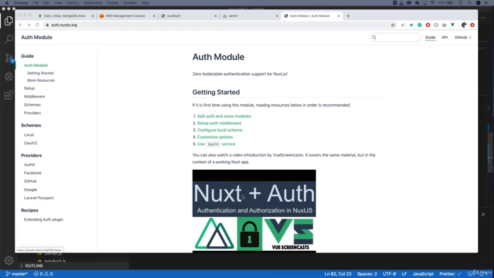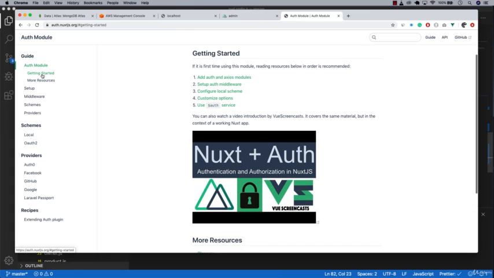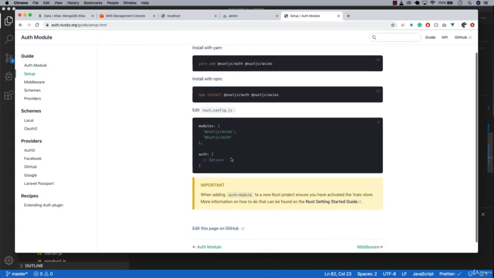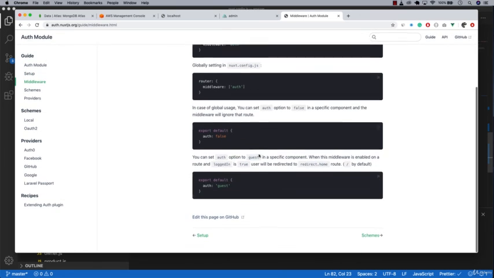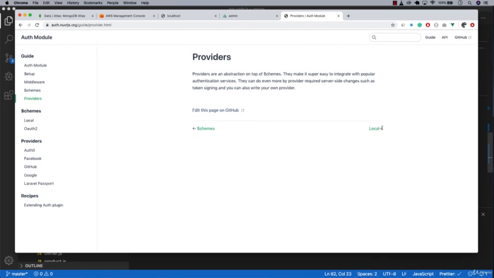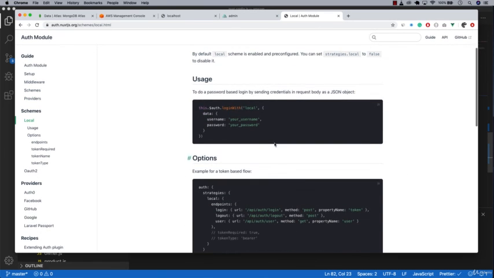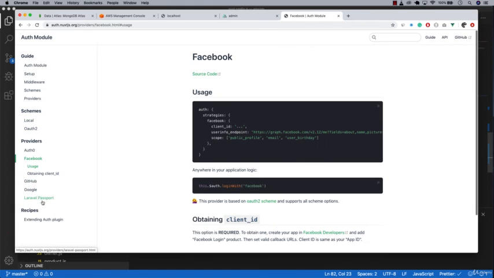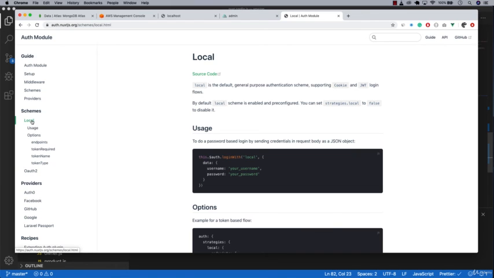Let's go to Chrome to check the library. So go to Chrome and type auth nuxt, and you can click get started and you can check out the resources. And for now we did all of this thing, middleware, schemes, provider, and then we are getting local because we are using local. We can use multiple strategies like local authentication or OAuth authentication like Facebook or Google login. So you can see the providers here, they are Facebook, GitHub, and Google. For us, we are using local.